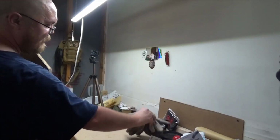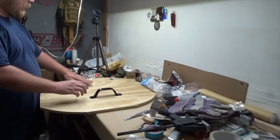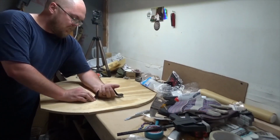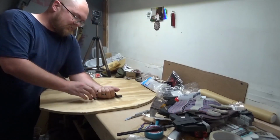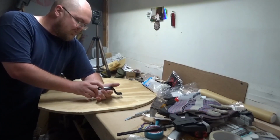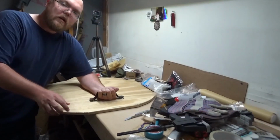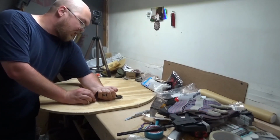Now the big thing you have to figure out is where to mount your handles. Because this was a 2x2 square to begin with, I'm just kind of eyeballing it right now. And I want to be able to get my hand in there and be able to hold it up. So I think right about here in the middle and over on the edge, because you want to be able to keep your hand covered. So I think right about here is where I'm going to go.